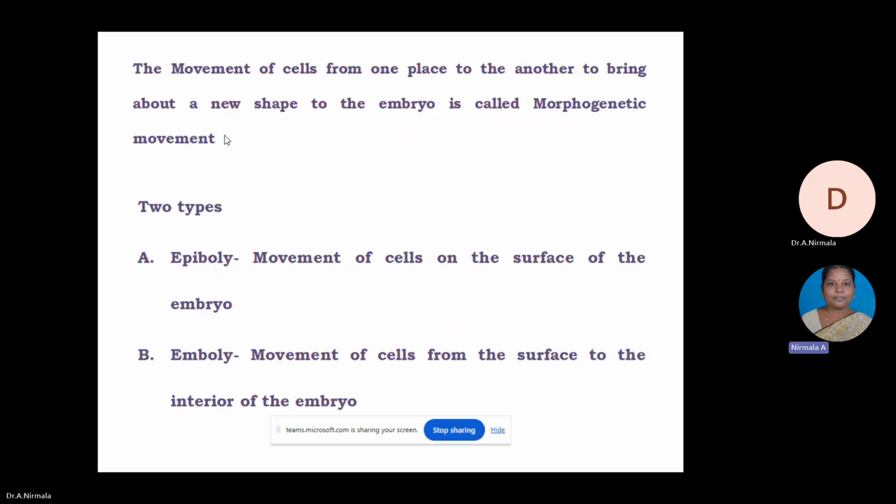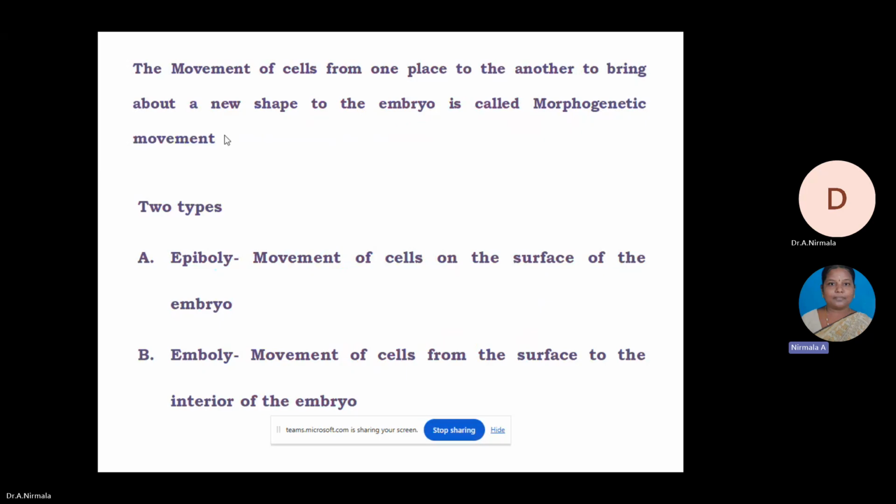The movement of cells from one place to another place is a common phenomenon in the embryos. These movements are of two types. They are epiboly movement and emboly movement. Epiboly movement is the movement of cells on the surface of the embryo. During gastrulation, the ectoderm spreads anterior-posteriorly as well as laterally. As a result, the entire gastrula is gradually covered over by the ectoderm. The neuroectoderm extends anterior-posteriorly as a narrow strip of cells.